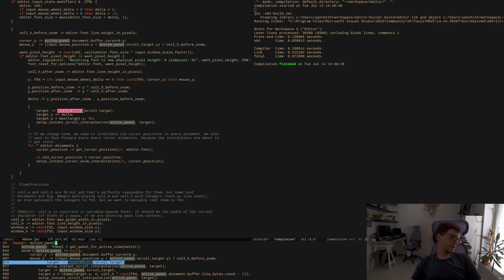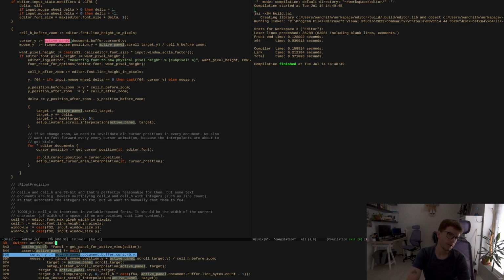We don't care about this super much. We can just give it any panel and it's gonna be fine. And if you're fancy, we just give it the one that it's pointing to, and by it I mean the cursor.